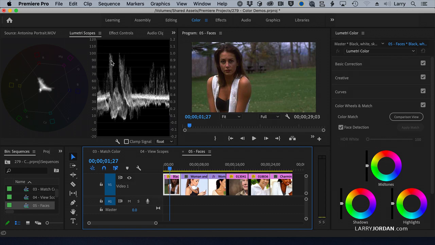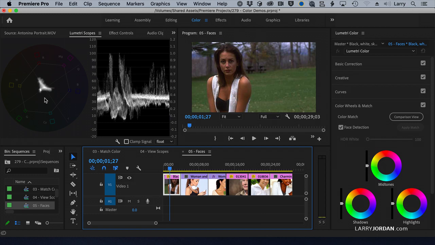Here's her sweater right here. Look at that. Goes all the way to 100%. There's her top. Goes almost to zero. Where's her face? Right here in the middle, around 50%. And look at the colors over here in the vectorscope. Got a little bit of green from the grass, a little bit of blue from the sky through the trees. But the bulk of it is right here on the skin tone line. It's her skin.